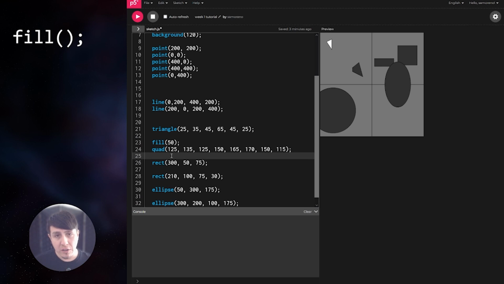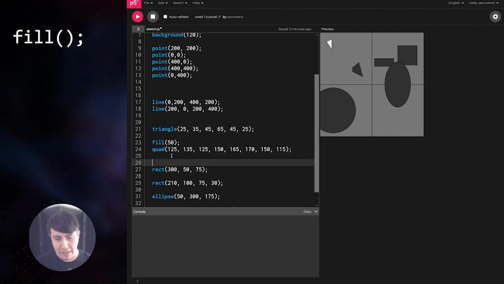With fill, we can also use a color. So below the quad, I'm going to make a new line just so there's some space there, and I'm going to call fill again. This time, I want to add single quotations. We can also use double quotations, but I'm going to be using single for now.